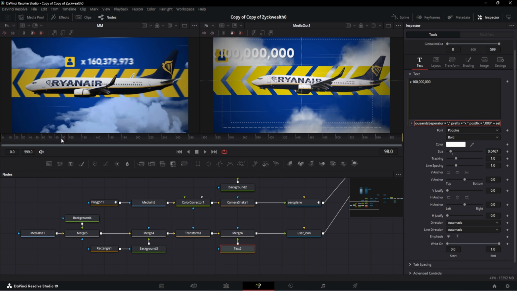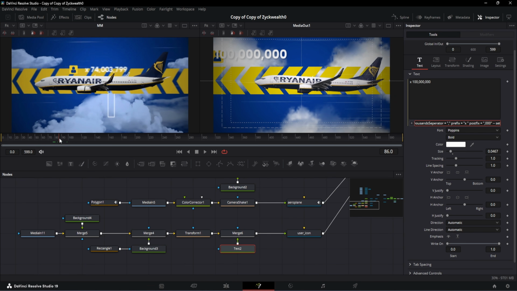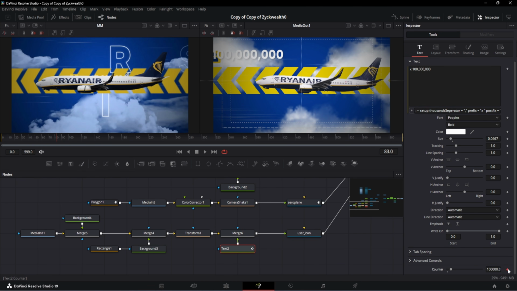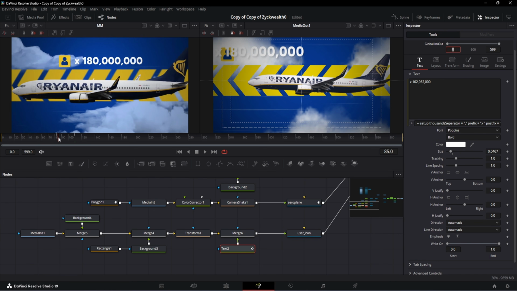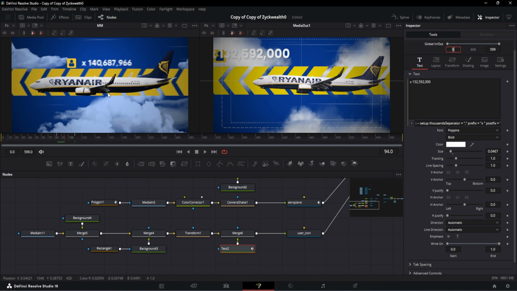For an example, let's go over here where the animation starts. And I'm going to add a keyframe right over here. Then let's see where the animation actually stops. So right over here, our animation stops. So at that frame, let's give the value as 180,000. If we do that and play our animation, we will have something like this. So the only thing that's missing from our animation are these last 3 numbers.